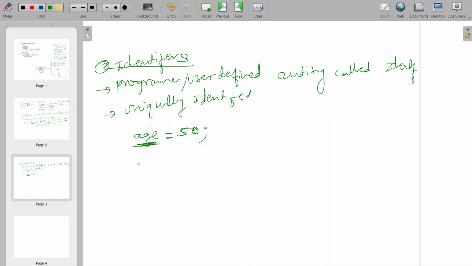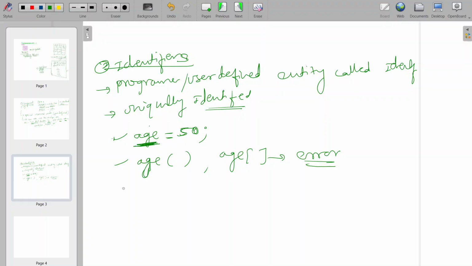If, as a second statement, I am writing age as a function name or as an array name, it will give an error. Why will it give an error? It is uniquely identified and user defined. So a name given by the programmer is called an identifier, which is uniquely identified as we discussed earlier.